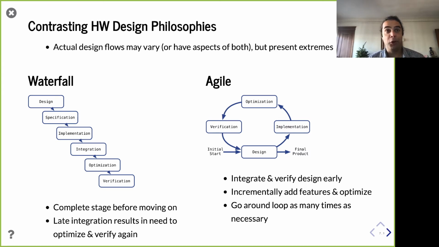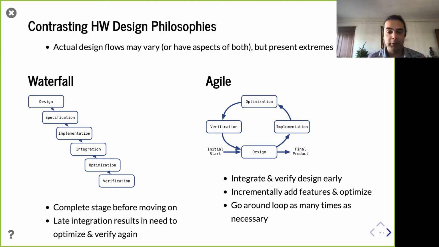The key thing is you want to start doing all these things early, right? You want to start the verification early, you want to start the physical optimization early, and see how they're going. That way there are going to be fewer surprises at the end, right? If you have a hard design, you go through the entire process and you find out at the end that it's 4 times more area than your budget, that's a big problem. If you can recognize that early on, you can perhaps realize, oh my gosh, I either need to drastically rethink my architecture, or I need to change my budget, right? It's good to know that early on.